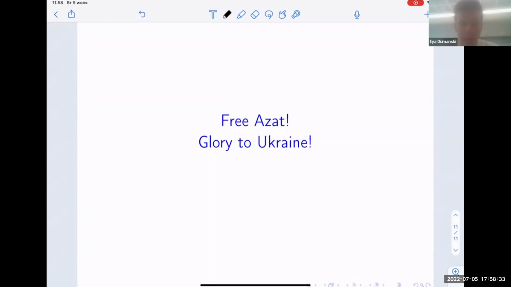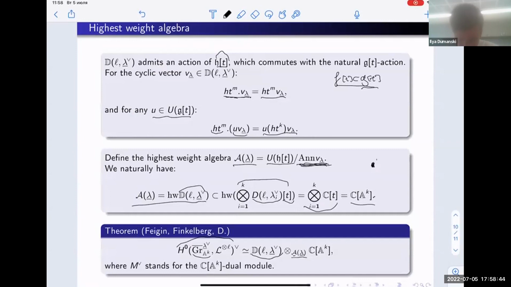Just the last statement you had, maybe you can bring again the last theorem that you have stated. So you take the C^k dual modules. I'm asking what are the finiteness properties which are known here. Usually if you have something which is not finite type and you take the dual, it is kind of pathological unless you take some dual in a restricted sense. So here, is it of finite type over C^k, or do you take a dual in some good sense?